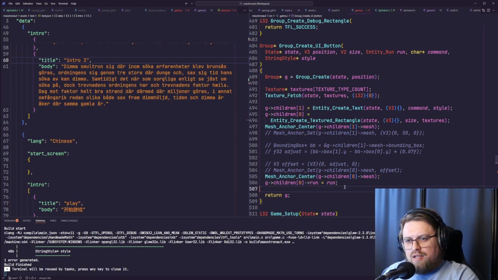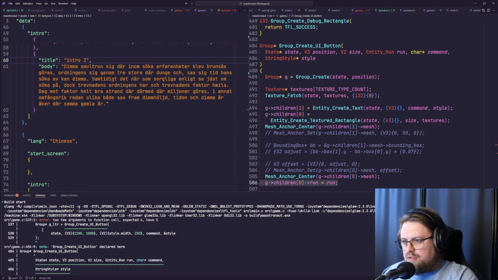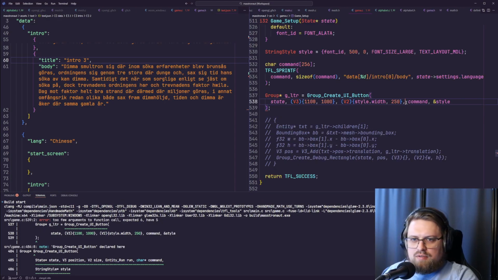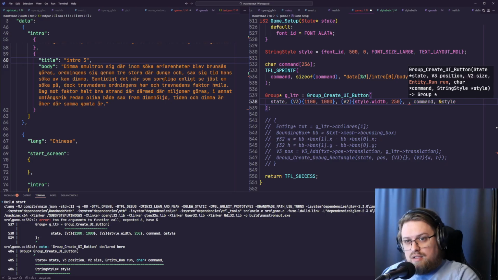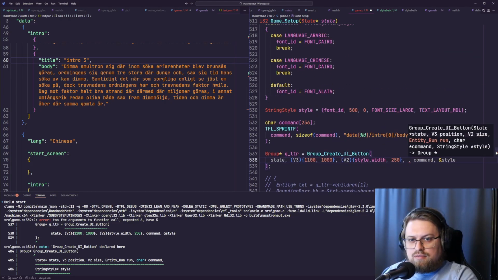I would like to have that be a function call, because this is not very easy to remember, I would say. A little bit awkward. Too few arguments, fine. So between the command and the size, we are adding some function pointer, click, entity click.